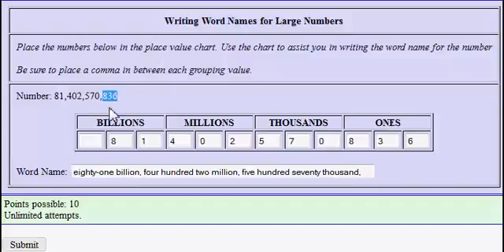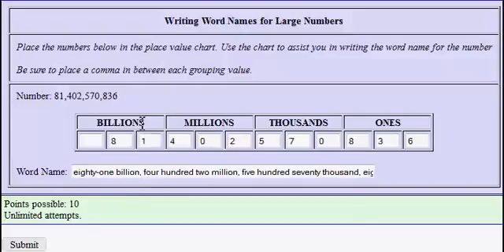Once again, imagine if these were the only three digits written, it would be read eight hundred thirty-six. Because the last two digits are going to require two words, thirty and six, I will need to put a hyphen between them, much like I did here, with no spaces. So I'm going to type the words eight hundred thirty hyphen six.